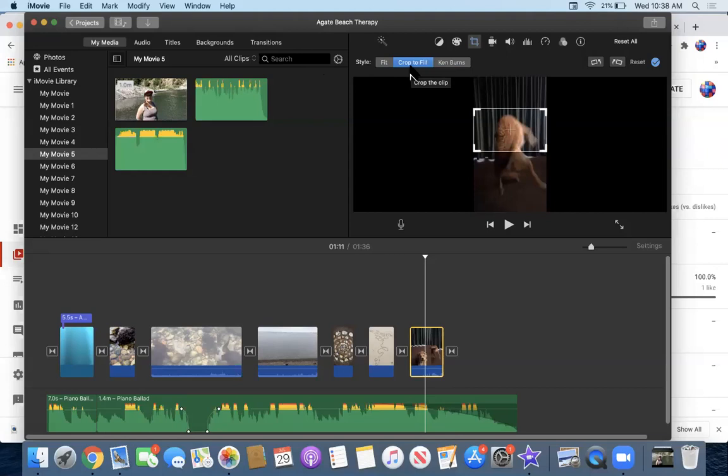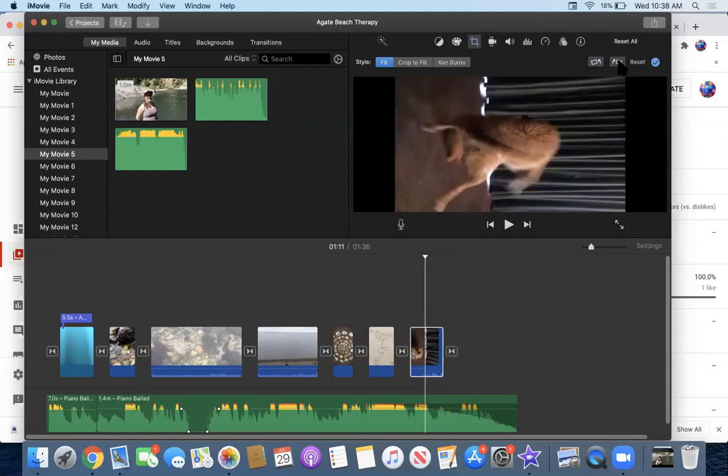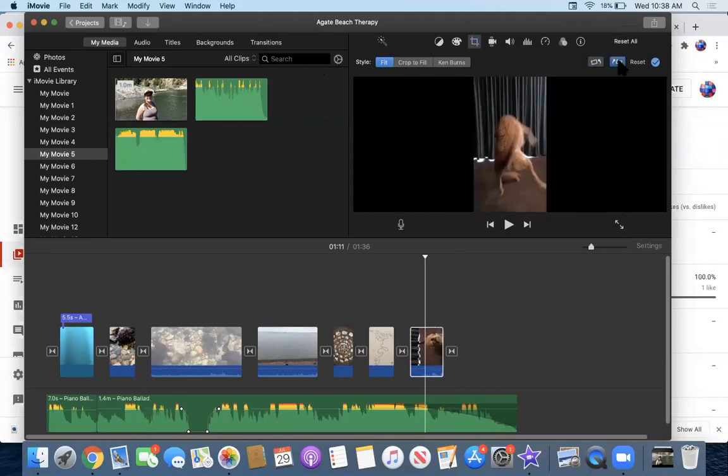I'm getting confused. Oh, here we go. Let me go to, so up here is where you can flip your video. Is that what you're asking? Yes, that's correct. That's where you can do it. That'll happen to you on a tripod. You think you're filming in landscape, and when you look, you find out the whole video is sideways. But the lucky thing is you can get it back by flipping it over.